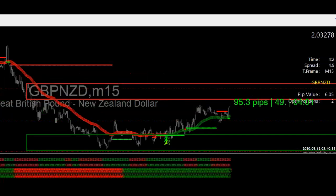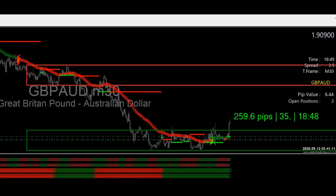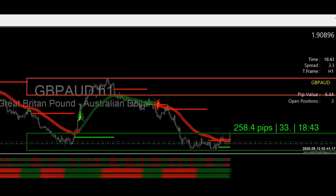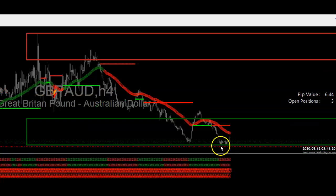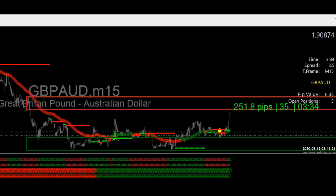Let's take a look at another one — GBP/AUD. This one, as you can see, was what I call a sidewinder: it went sideways for a little while and then shot up, and I'm up 269 pips on this one. The 30-minute has it in the zone, the one-hour is in the zone, and the four-hour is also in the zone. These are how you pick your good trades — you patiently wait for them, but once they come out, they work pretty well.